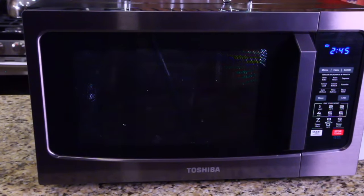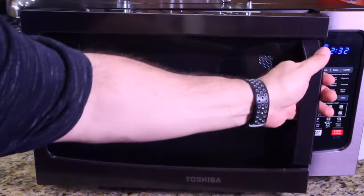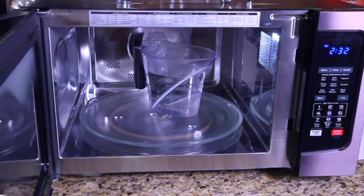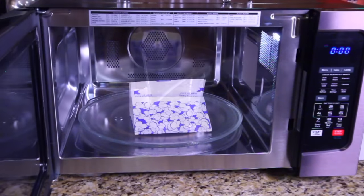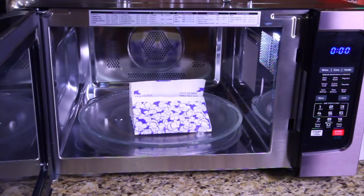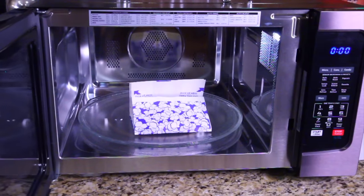That's one of the things we use microwaves for — to get the water boiling for making hot water cornbread or anything else. It's boiling pretty good in there right now. Let's open it up and take a peek. Let that cool before I grab it. Next thing we're going to do is microwave popcorn. Everybody uses their microwave for popcorn. The bag asks for one and a half to two and a half minutes.